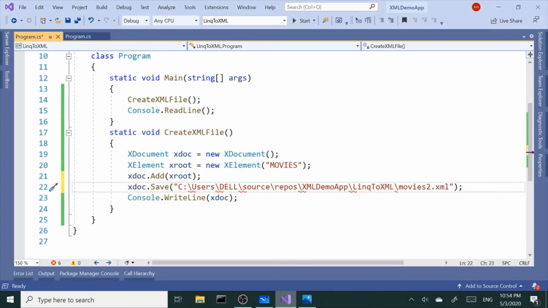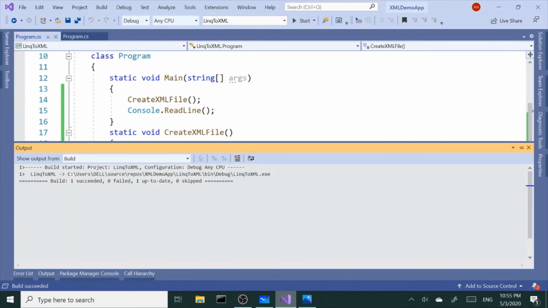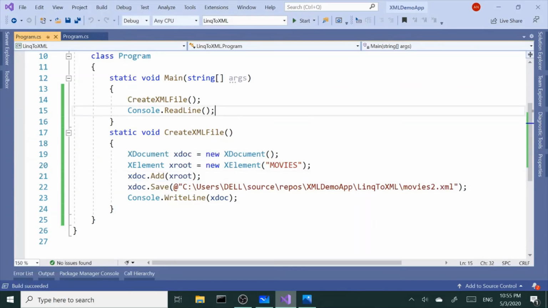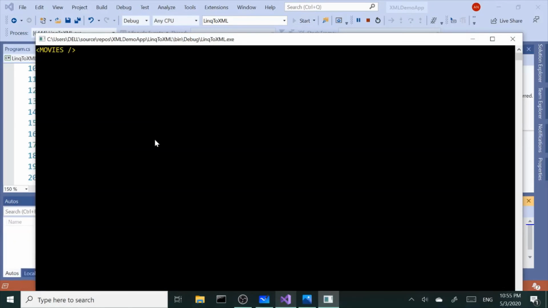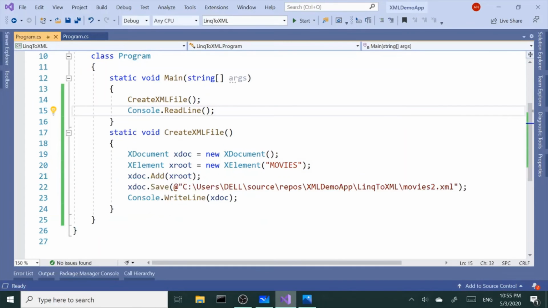And let's insert our @ symbol to clear the errors. And that should do it. Let's rebuild and run it. Okay. So the file ran without any problems.